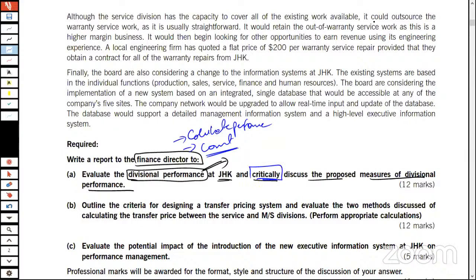The next thing is, it says "critically". That means the examiner is asking you to criticize. That means he is asking you to look at the negative aspects of this. So it says evaluate the divisional performance at JHK and critically discuss the proposed measures of divisional performance. So what do you need to do?